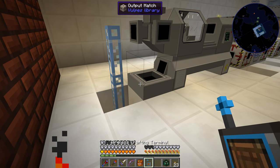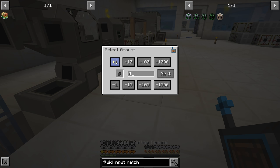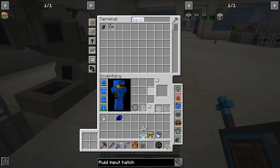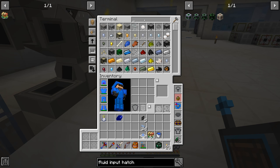And then the output hatch, we can just do like import buses. Do like 5 more of those. I mean, we could use like regular other pipes and pipe into the interface or whatever. And I do that a lot, but you know, change it up every now and then. We don't really have to worry about channels since we have that full applied energistics controller going on with all the P2Ps and stuff like that.